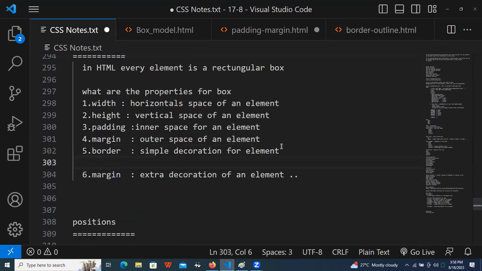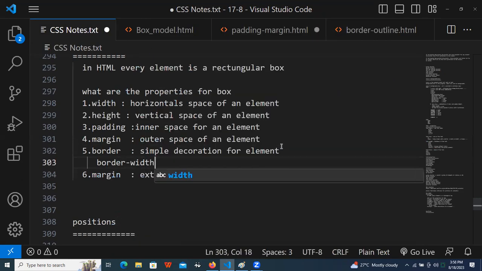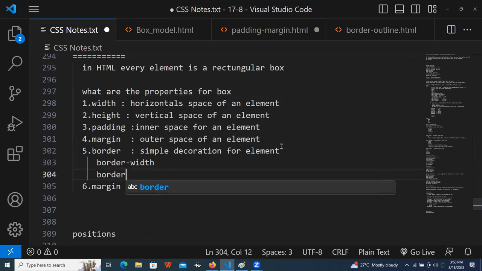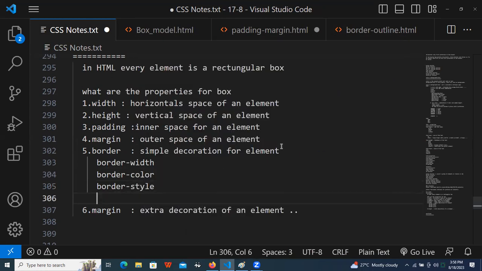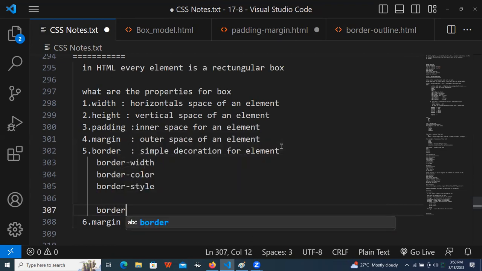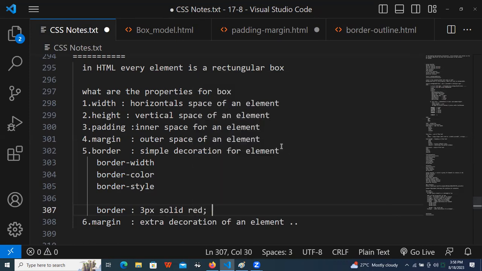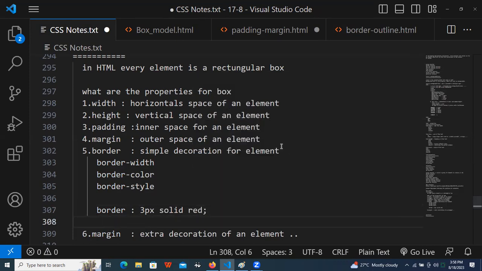So basically for border, we have 3 individual properties. One is border width, one is border color, one is border style. See, when I say a property called border, 2 pixel or 3 pixel, solid, red color, by writing this kind of 3 parameters.